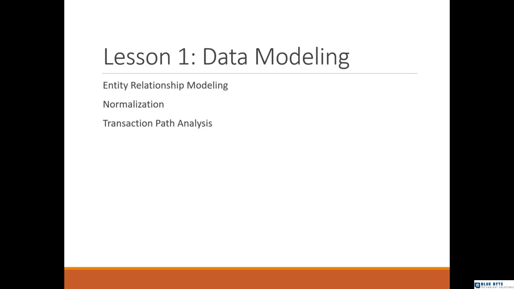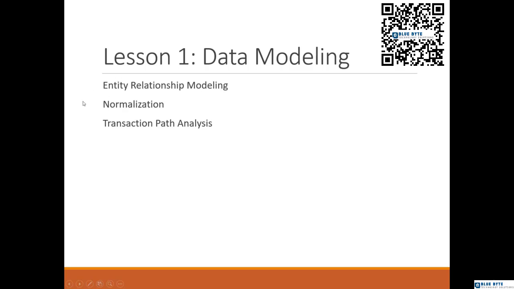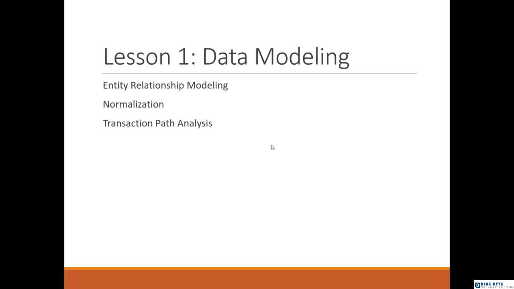With data modeling, we have three main objects: entity relationship modeling, normalization, and transaction path analysis. Now, the main goal is normalization. Of course, we need to understand the entity and the transaction, but once you improve enough skill, then you can simply jump to normalization. You can create the databases, create the relationship between those databases, and give notes to the developers if you are not the developer.